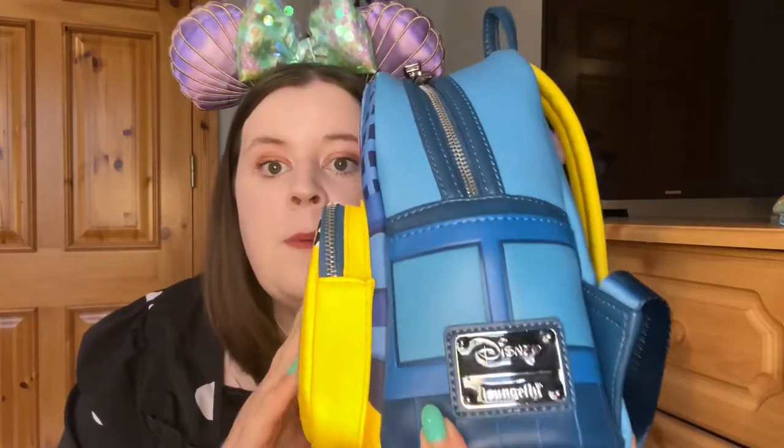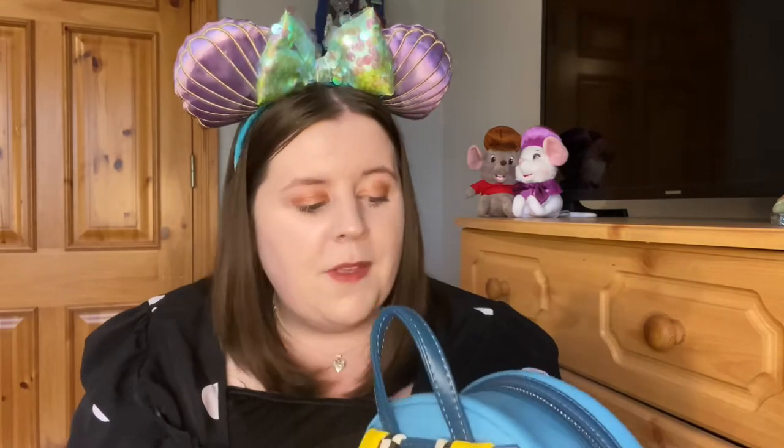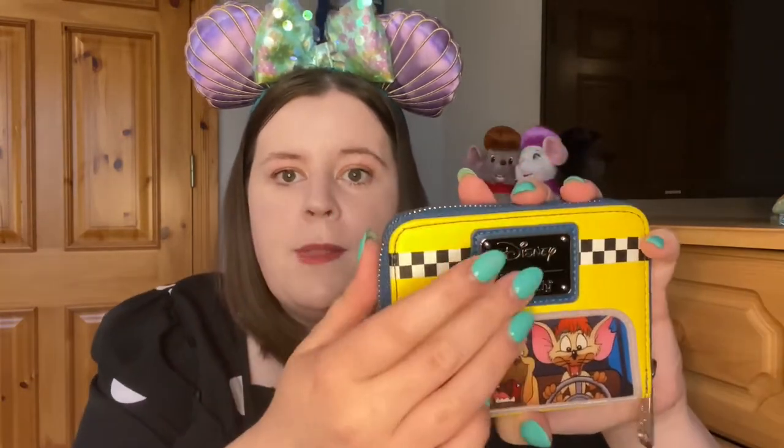The hardware on this one is a black plaque with silver hardware, which goes really well with this design. One of the coolest elements is that the straps have a taxi print — I think it's really retro, like 80s-style retro. The inside of the bag has the Oliver and Company movie logo font, which is really cute. This actually came with a wallet which I used a lot more than the backpack — it was my main purse for a good few months. It's a similar design with some of the characters on the front and Dodger and Oliver on the back.